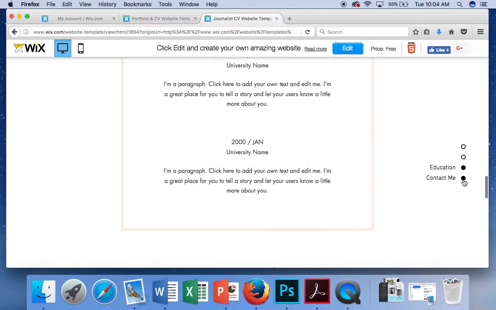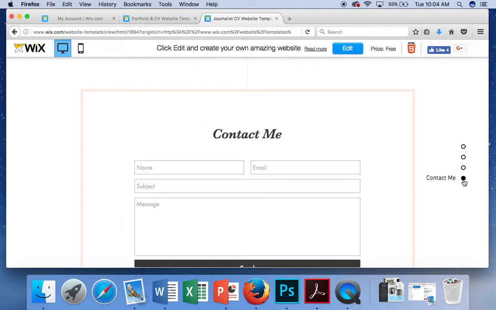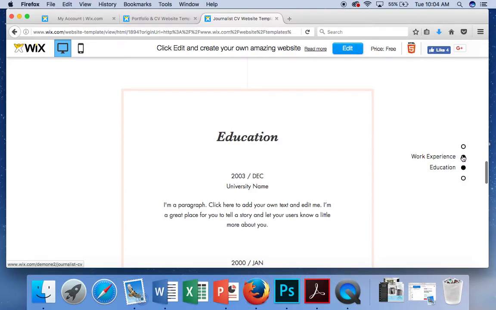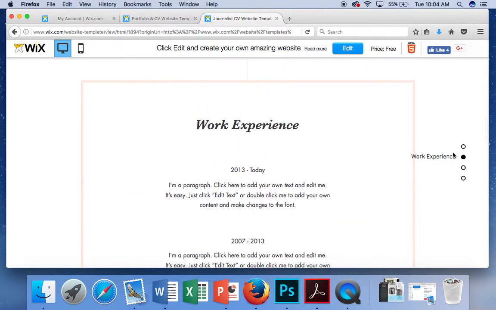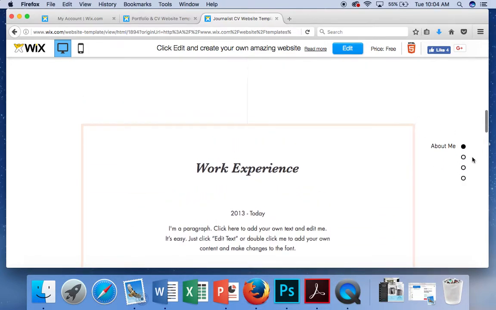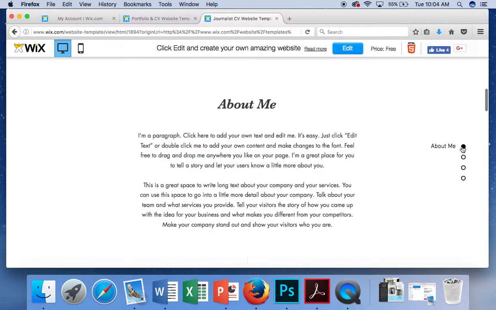So navigation is a really important thing to look at when you're thinking about your online portfolio, because you want a potential employer to be able to get onto your website and find the information they're looking for. So always look at that navigation element. Is it easy to find? Does it make sense? Is it clear? Because they're going to be utilizing that to find information. So I want to make sure they can find out about my education or my work experience very easily. Ease of use should always be number one in creating a website.